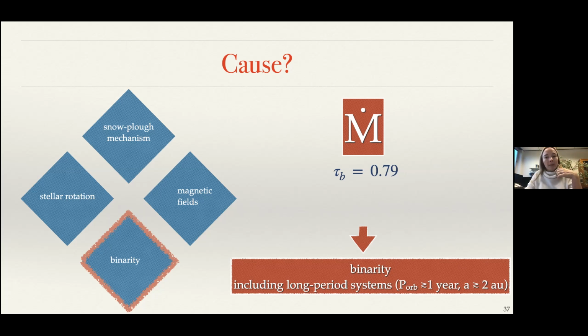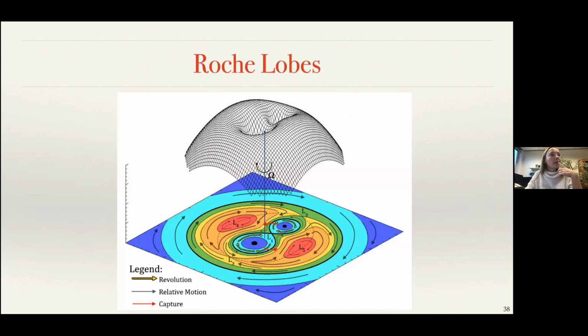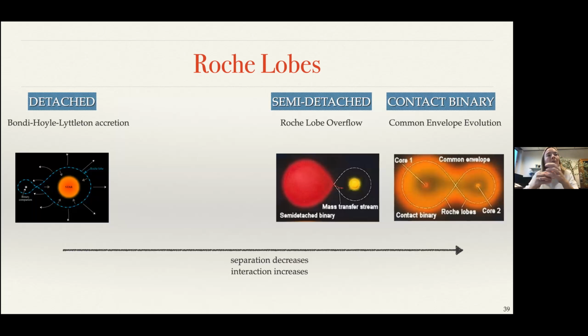So I come back a little bit to the binary classes that you get from IvS and the Roche Lobes. You can see here you have 2 stars, and the color coding just indicates your sphere of influence. When those spheres of influence, the equipotentials, reach each other, you can see it with my cursor here, this is what we call the Roche Lobe. It's a bit teardrop in shape, and the point where my cursor is now is the first Lagrangian point.